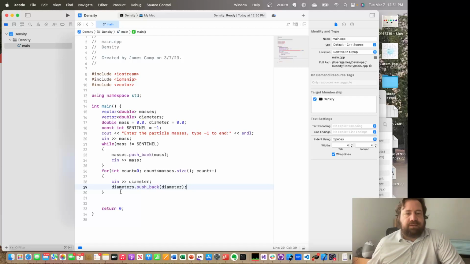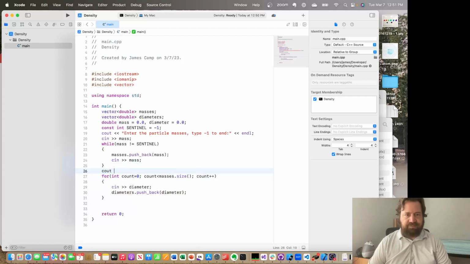Okay. So we've got the particle masses. We've got, oh, I forgot to put my prompt here. Enter the particle diameters, endl.